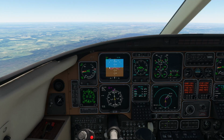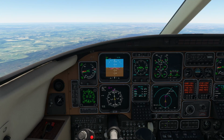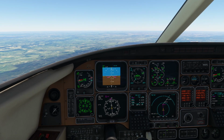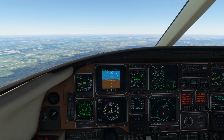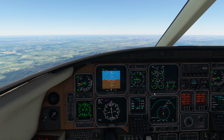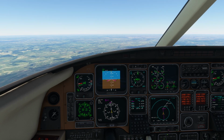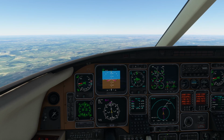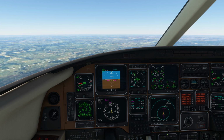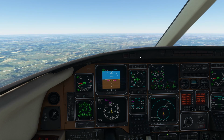Alright, we're approaching the initial approach fix here. I've turned on the terrain radar. We're going to switch to monitor CTAF and say that November 46 Foxtrot Lima is 6,100 feet, 15 miles to the northwest, planning a straight-in full stop for runway 18 right, Tulsa. If I remember to make traffic calls, I'll make traffic calls regardless of if there are planes there. It's just good habits and whatever.